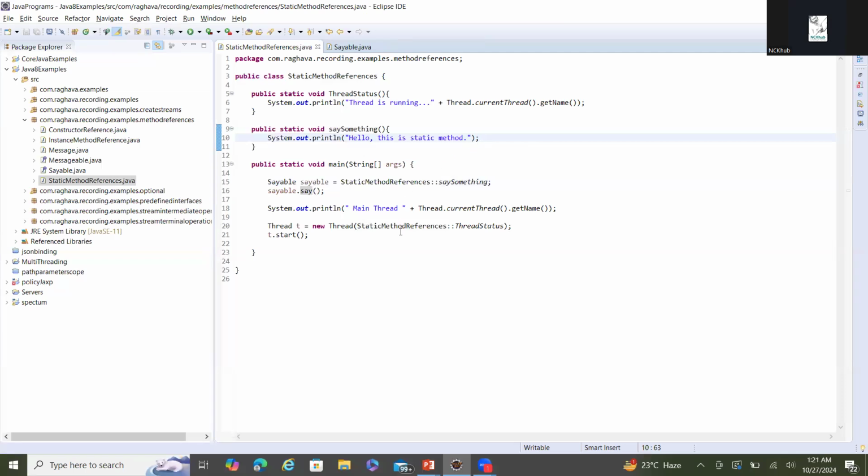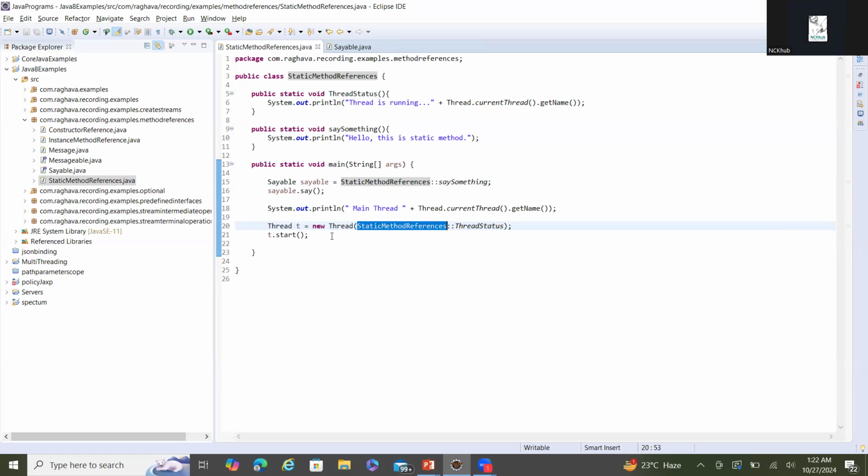Similar way, let us take another example, which was the concept of multi-threading. So whenever you create a thread inside the multi-threading concept, we usually implement the Runnable interface. And with the concept of lambda expressions, we usually provide a lambda expression here and we'll start the thread. That was the process that we followed earlier. Now what I'm telling the JVM is, instead of using the lambda expression here, I am asking the JVM to take this particular method inside this particular class as a reference and then start the thread.